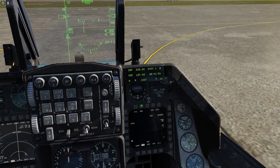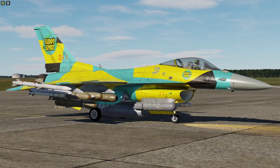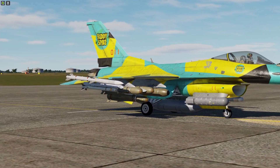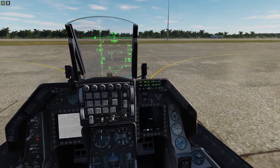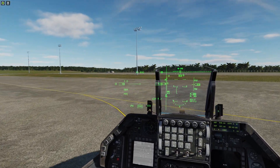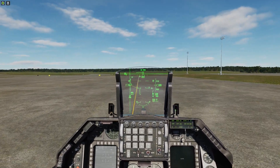I have my Maverick set to pre-mode so that I can use the targeting pod's help to find the target. Let me show you the loadout. What we got is the targeting pod and the fuel tanks in the center, then rocket pods, and three AGM-65s on each side, plus some air-to-air missiles which I won't be using in this mission. The Mavericks have turned on but the targeting pod is still heating up, so in the meantime I'm going to taxi to the runway. By that time the targeting pod will be on. There's a small procedure to align the targeting pod and the Maverick pylons which I will show you once the targeting pod has turned on.